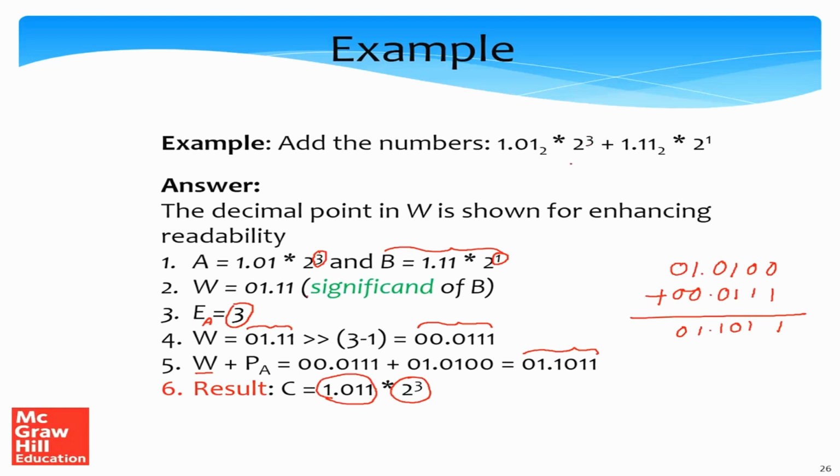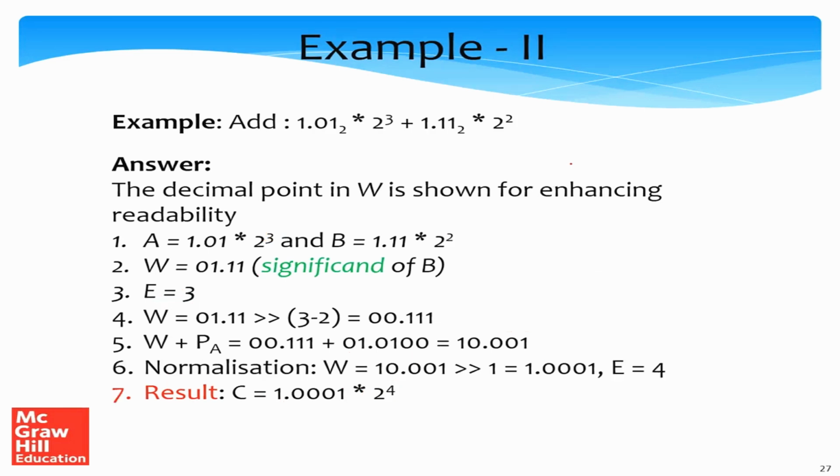So this is one example of how we would do it in hardware. Of course, we have made some simplifications. We are not using the bias notation, but this should capture most of the idea. And the idea is simple. We are using exactly the same algorithm as we would have used for decimal numbers. The same technique is being used: we first make the exponents the same, then we align the decimal points and add. So let me consider one more example.